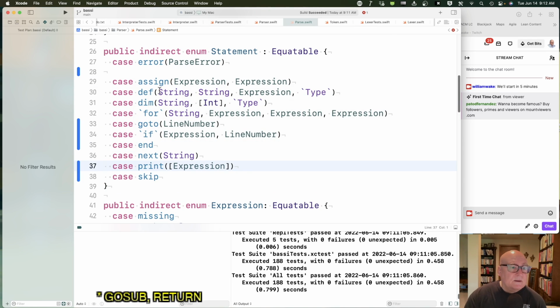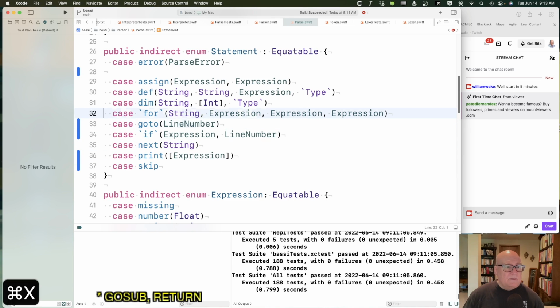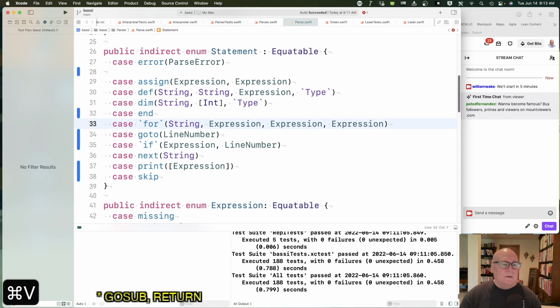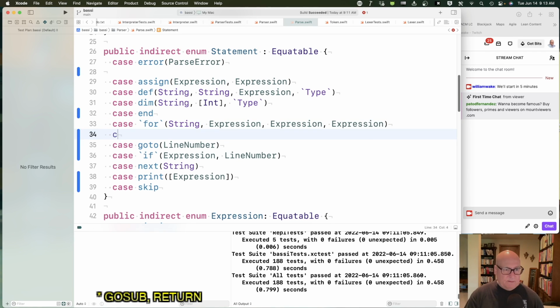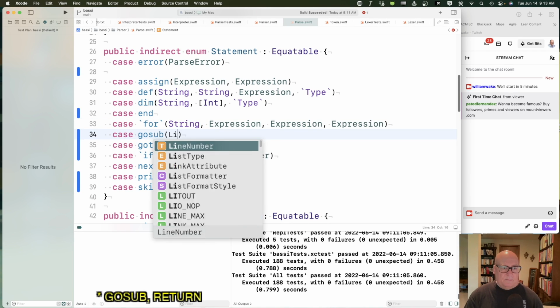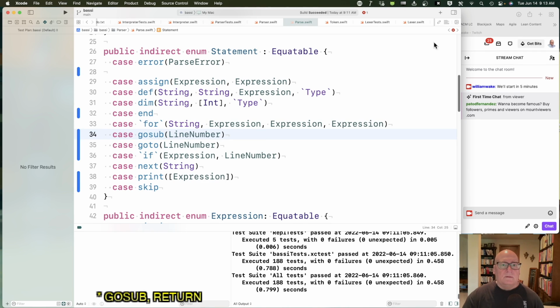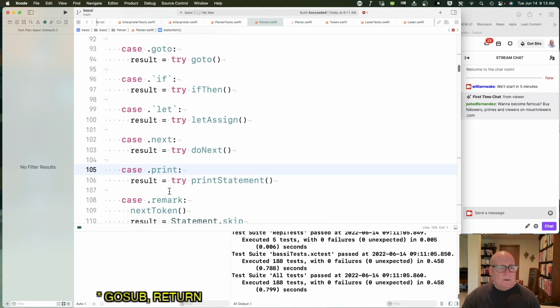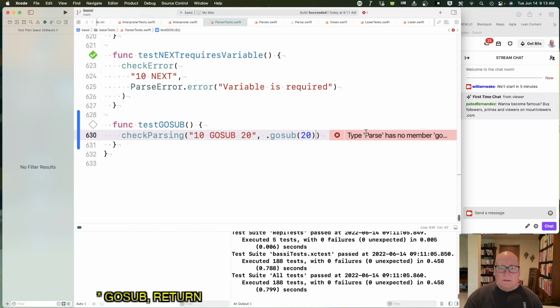Okay. Assign, def, dim4, goto, if. And we wanted to add GOSUB of the line number. Whoops, parser test. All right, so this test should fail.